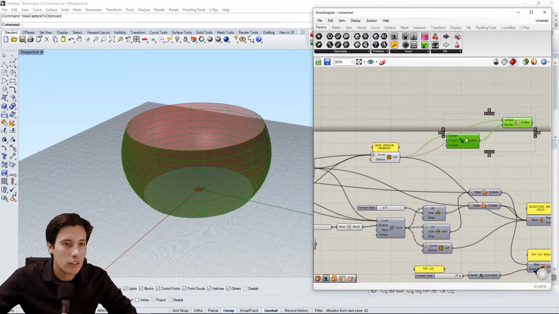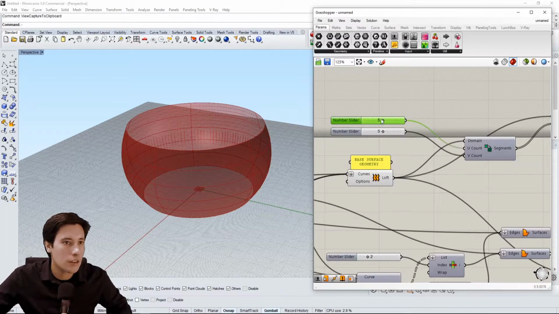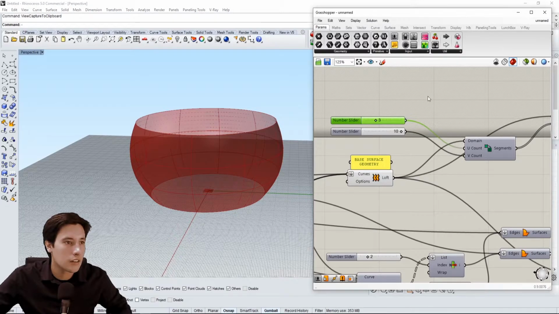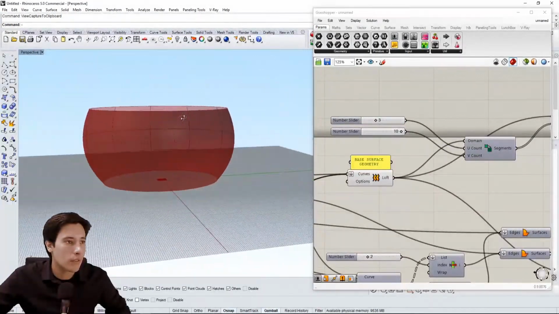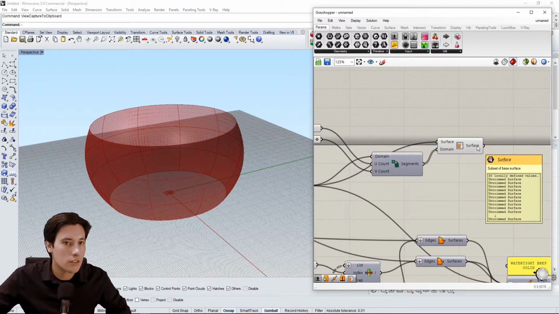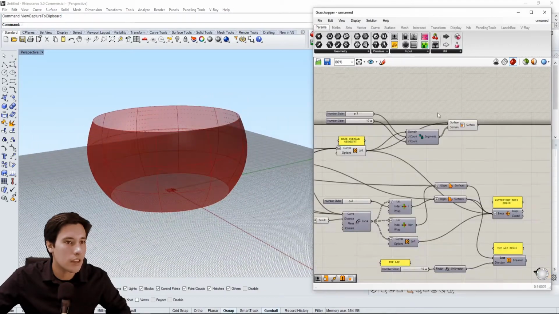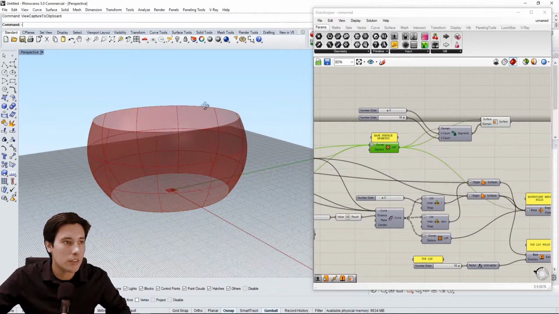So let's bring in a few sliders here. Let's say a 5 and 5, making one copy of the other, and then putting in the U and the V. And then let's see what gives us a nice result. We'll go 3 here, and we'll go to like 10 here. And so there we've subdivided that surface into all of these little segments. So 3 times 10 is 30 different subdivided surfaces there. Let's go ahead and hide the preview of this one.